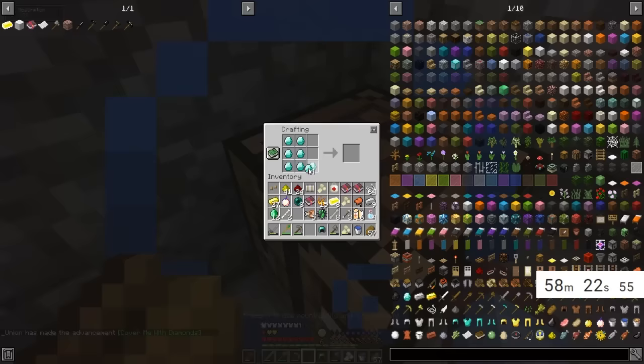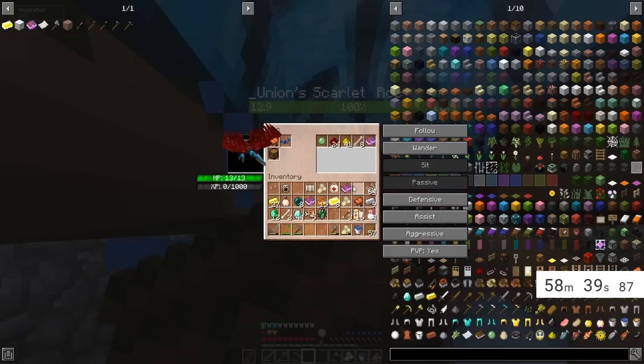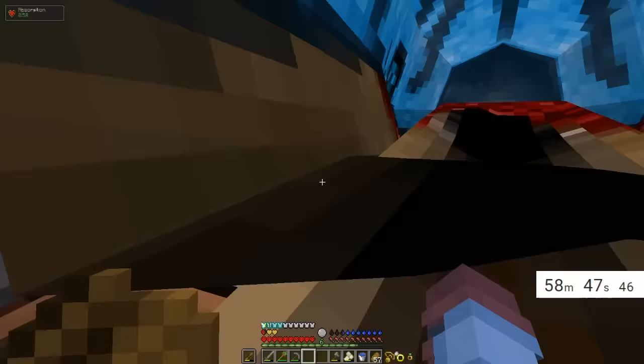What did I make? What is that? I just made a diamond L. Here, hold on to that for me, bud. Hold on to that. That enchantment book too. Yeah, why not? All right, there we go. Let's grab the craft table.